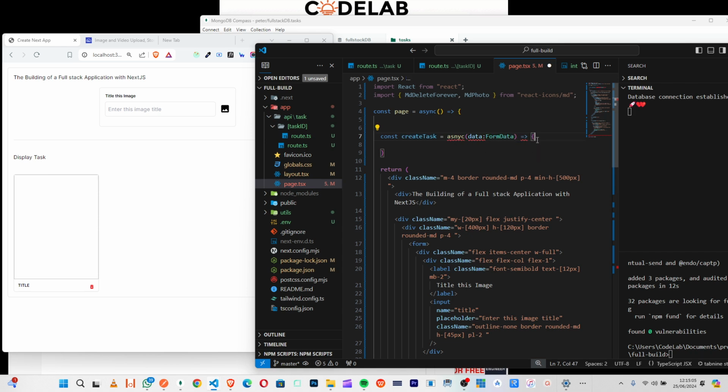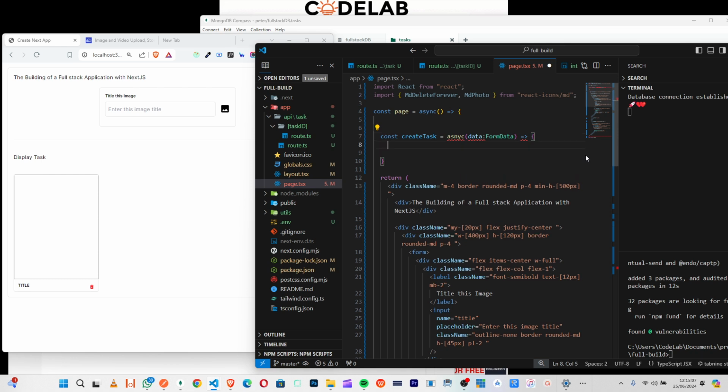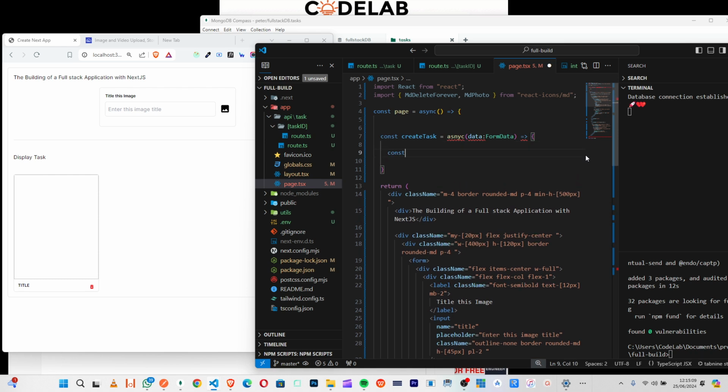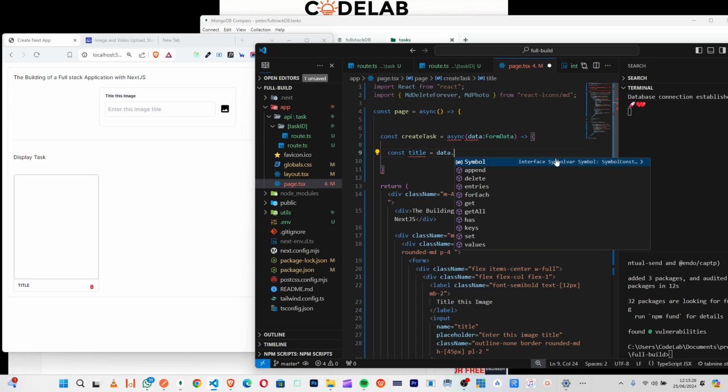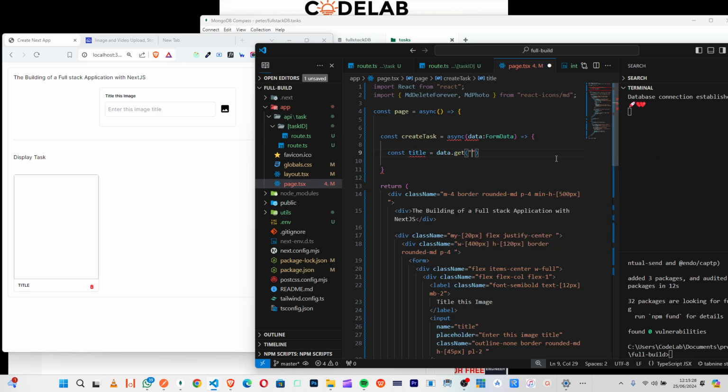Then while inside there, I go say maybe data to be formData. Makes sense. Now inside there, I go say name, or rather title, to be equals to data.get, right?